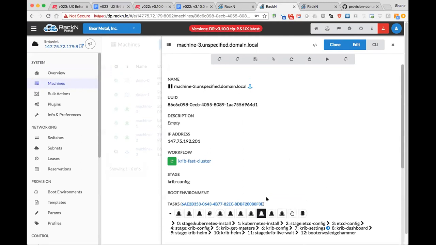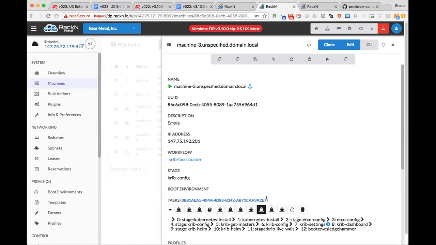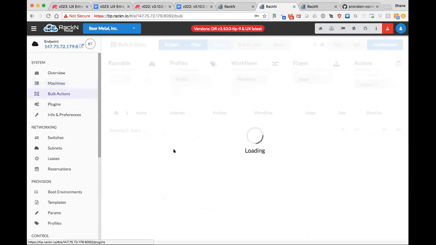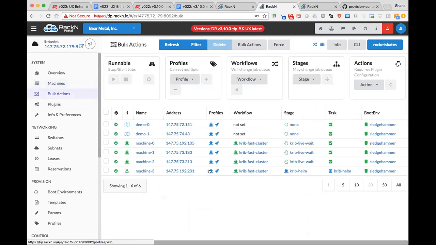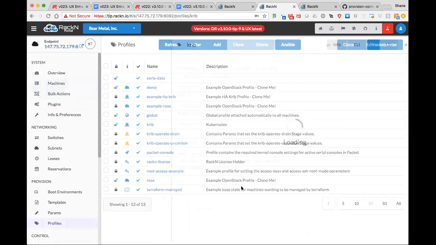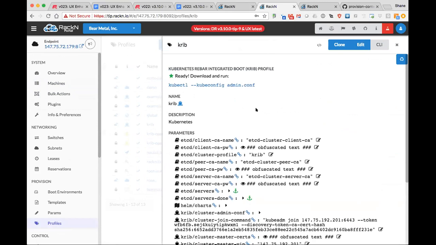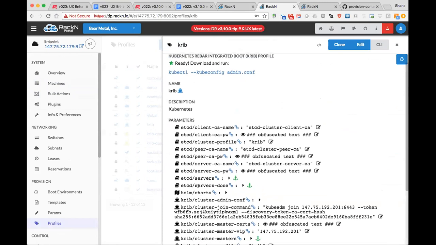It makes managing easier, especially a dev pattern when you're deploying content, making changes to content. You need to reset your profiles that, in this case, Crib writes information to profiles as part of the process to record what's occurring on the machine. We can see those in the individual profiles. So in this case, if we look at the bulk actions, we would see he has a profile named crib. And if we look at the crib cluster, all of these things that get recorded, you often want to nuke all of these, but there's some of them you want to keep.